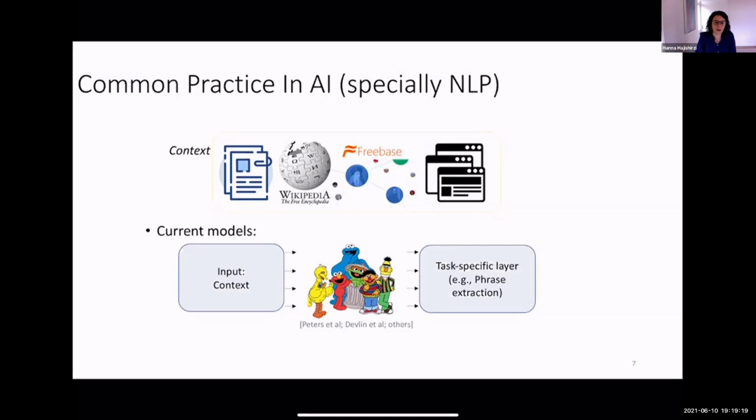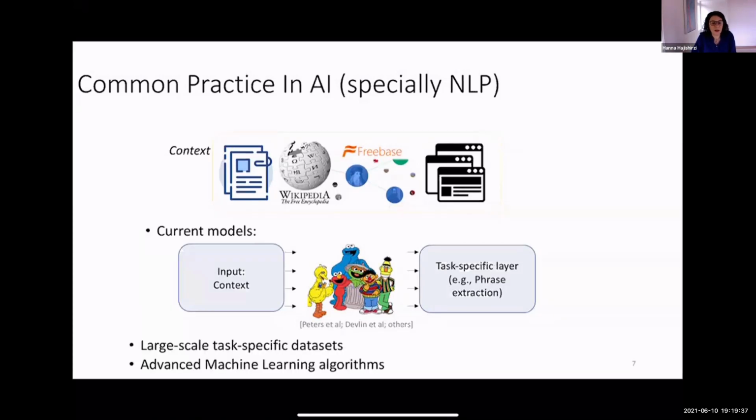For example, in question answering, we focus on phrase extraction. And in fact verification, we focus on true or false classification of the claims, right? So this works really awesome in many standard NLP tasks. But now the question is, what about scientific text?